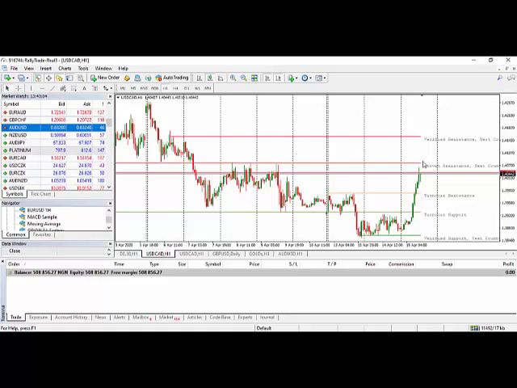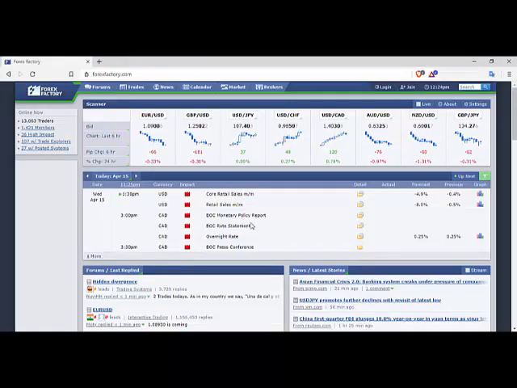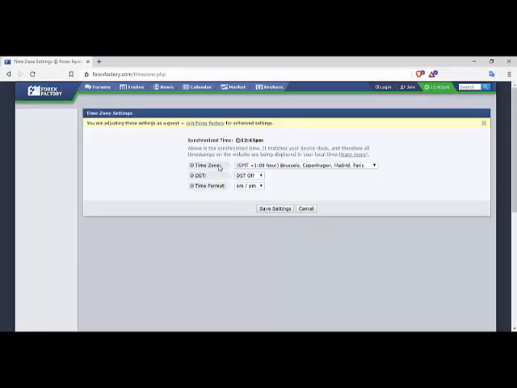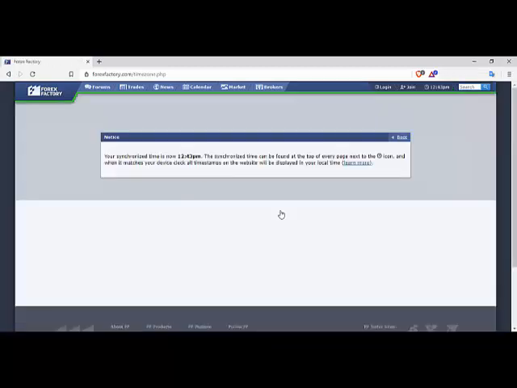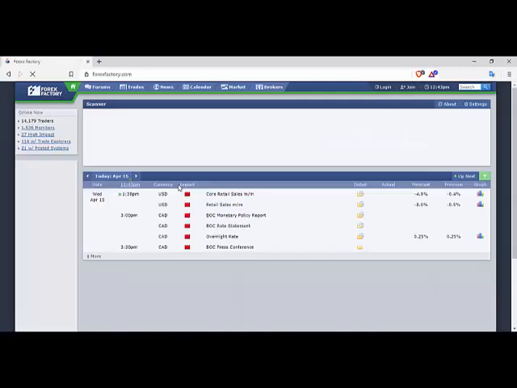But by virtue of the economic data expected from the two countries today, let's take a look at Forex Factory. That's on forexfactory.com. This is the site. We need to ensure that this time is synchronized to our own local time. So we click on the time this way and ensure the time zone is in line with your own time zone. DST should be off, and it's in our own best interest for it to be on AM/PM so that we can easily relate with the time. So we save the settings and return back to the site.